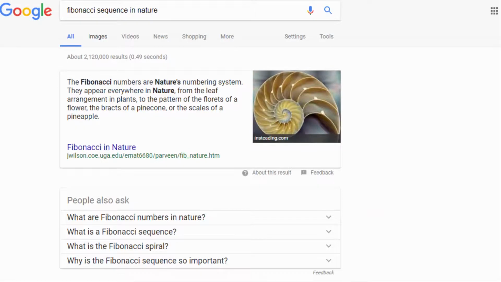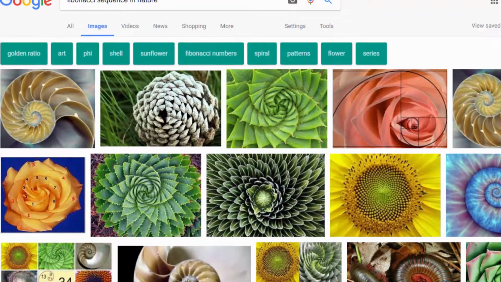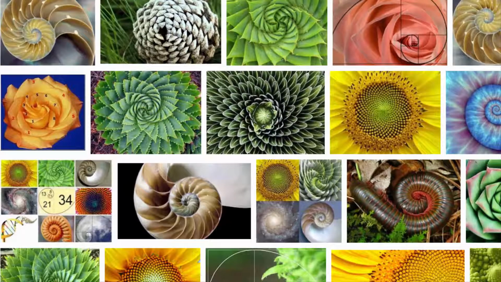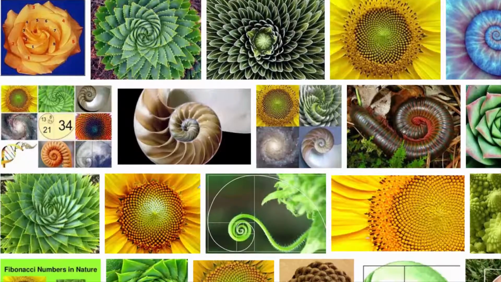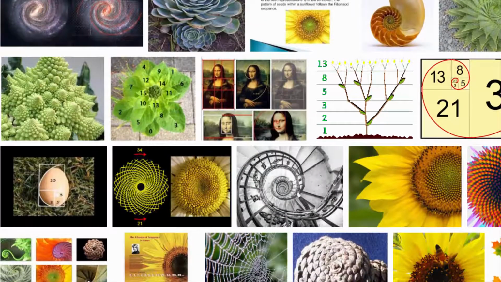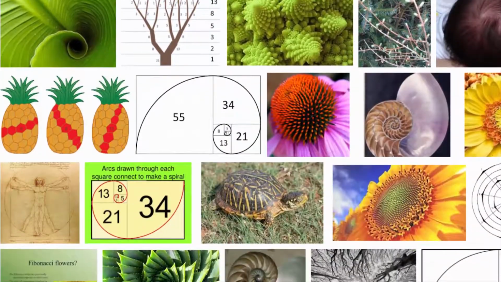And we'll just do images. It has some significance, you can see all the spirals in these pictures. I'll talk about that in a second. It has significance there. But in simpler things, let me see if I can find the picture I'm looking for.